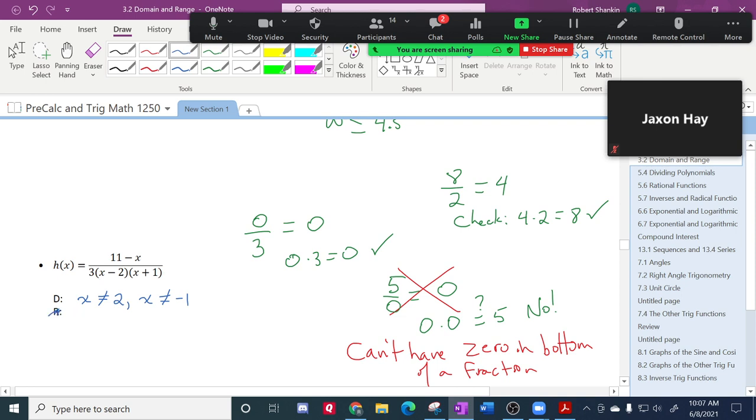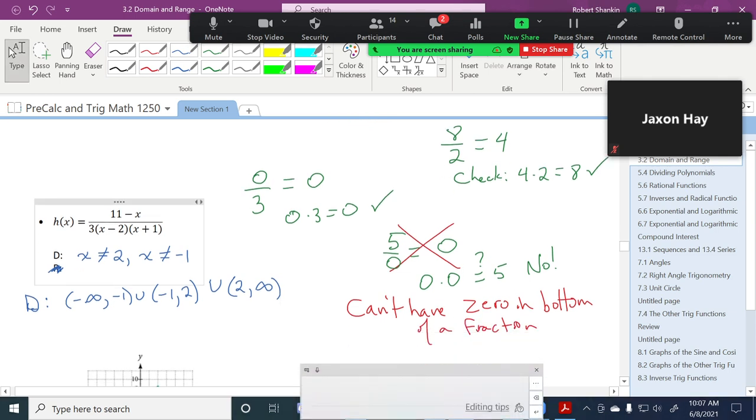Well, actually, we usually don't ask questions about the range in situations like this. We just really are interested in what are the illegal inputs that we have to avoid, and we state it like this. Now, we could also state the domain as what it is instead of what it isn't. And that we'd use like interval notation. From -infinity to -1, union -1 to 2. We have to dance around these numbers. Union 2 to infinity. That's the equivalent of that statement in interval notation.